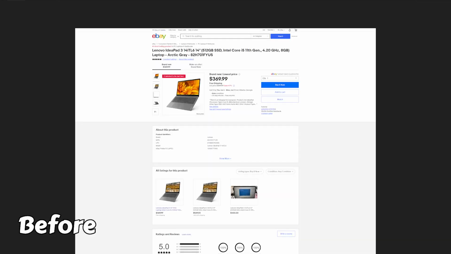Here we can see the previous UI where there's just a lot of information going on, being fired at you at once, just a whole bunch of text. I feel a little bit intimidated when I look at this, and I'm not necessarily sure I want to read through everything that's here to get the information I need. And all the information about the product and reviews are much farther lower than I would hope them to be if I was trying to actually make a purchasing decision.